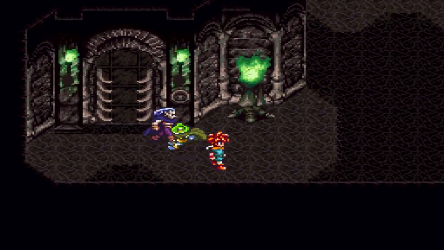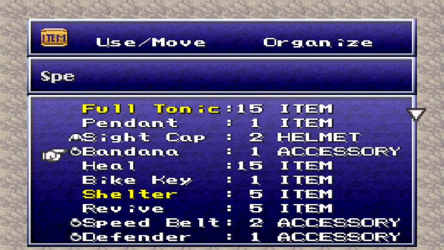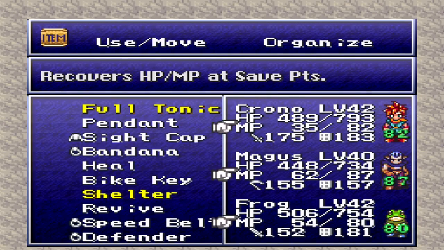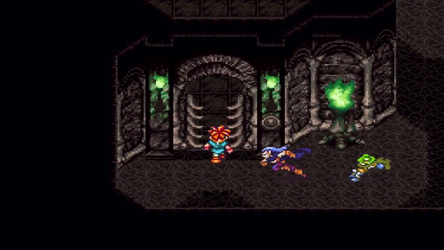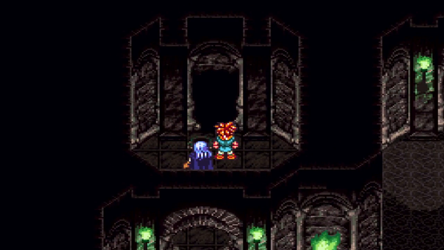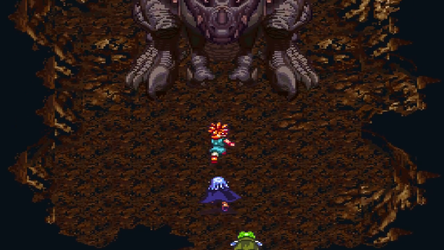Alright, let's hit the switch once more, and I think we might want to use a shelter, but it might be a waste. But you can never be too careful. Okay. So there's the shelter. There's the save. Let's move forward. So we haven't been through here yet. Wait. Oh, okay. I was wondering if we couldn't actually go through that door. Okay, that's a terrible sound.